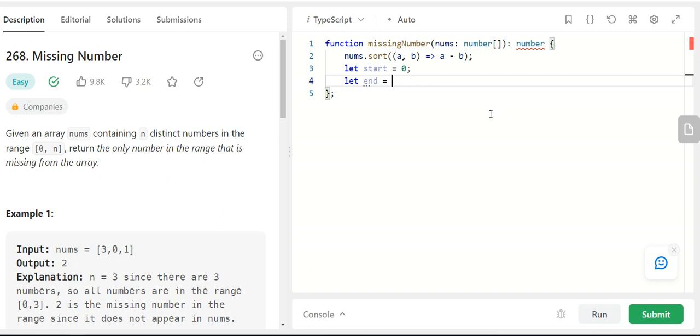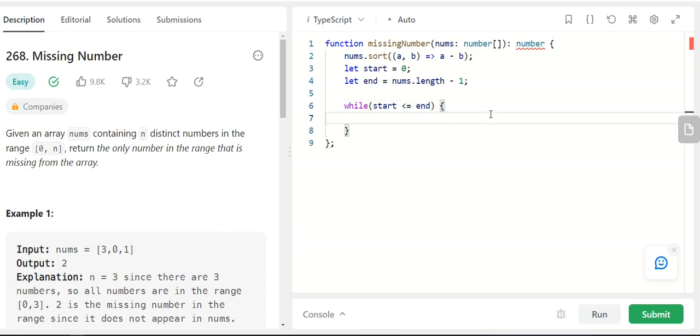Let end be equal to nums dot length minus 1. Now we need to say while start is less than or equal to end. So we loop till both the indices meet.